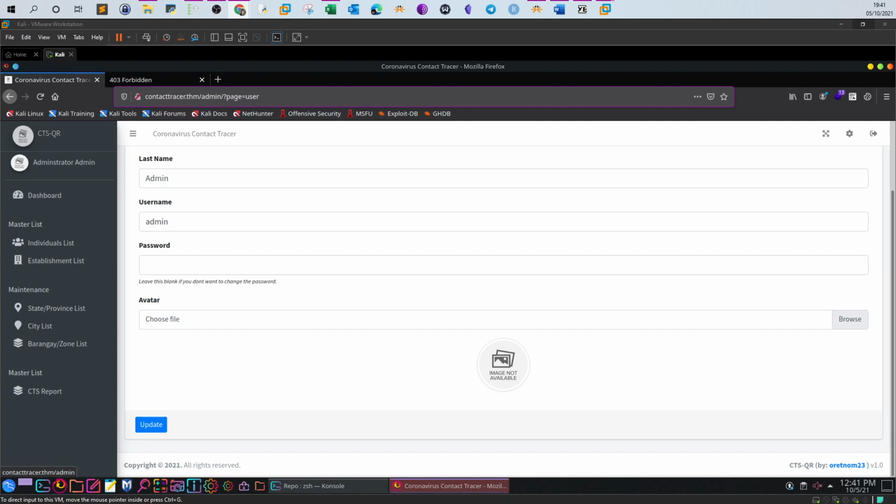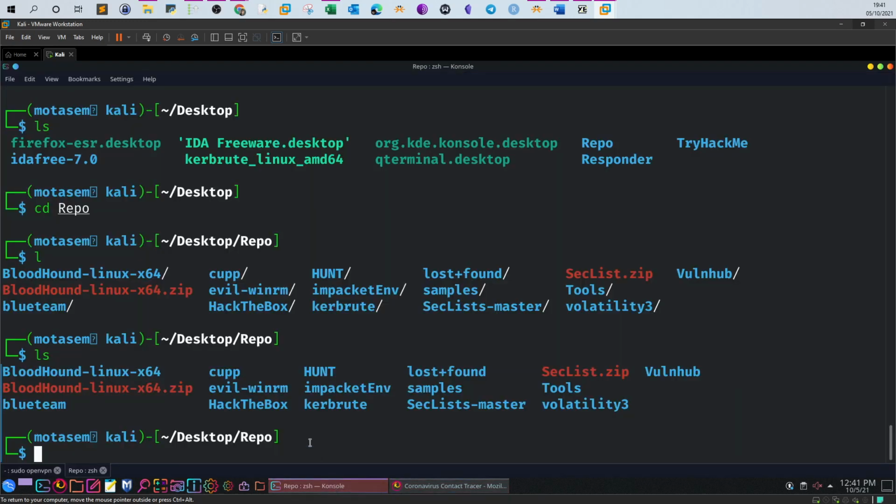What we're going to do here is use a unique method to find the URL of the upload page or of the shell URL. We will use SQLMap. SQLMap allows you to dump all of the tables of a specific database, right?